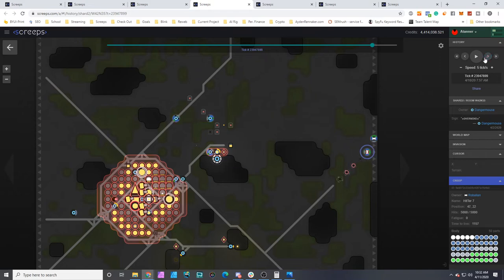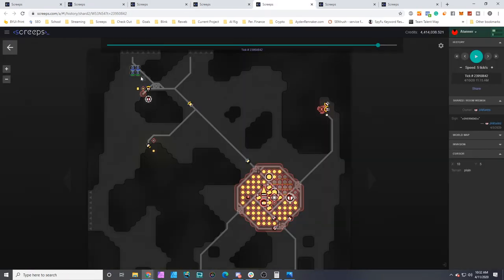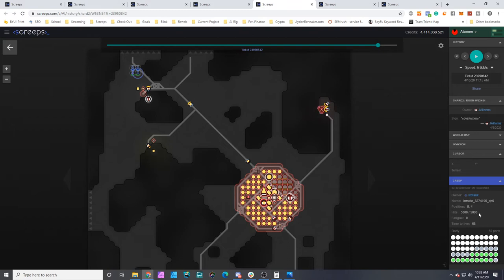So, that's one example of the quad squad. Here's another example from WTF Frank. And here he's got quite a bit of tough. The issue here is that he actually has more tough than is necessary. He's only fighting a 6-tower room, so he shouldn't need much more than that 11 at any point. And I don't see any active defense yet.